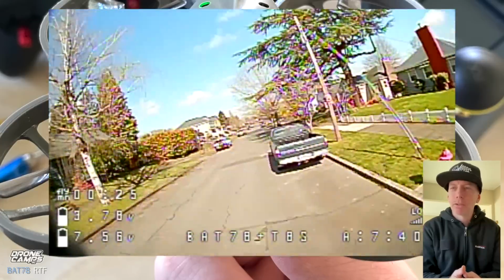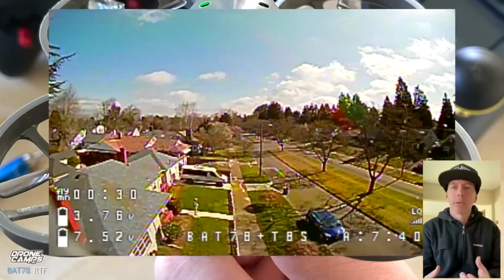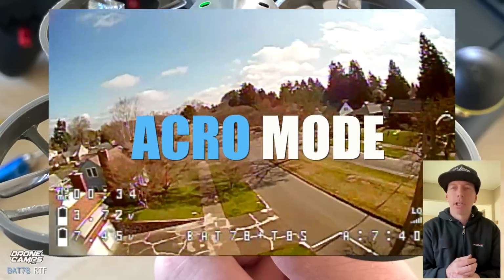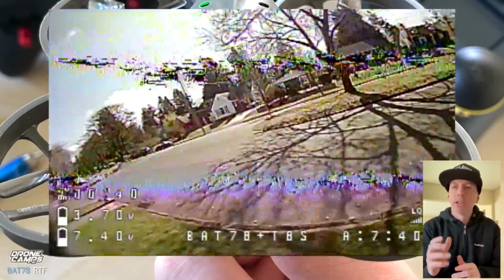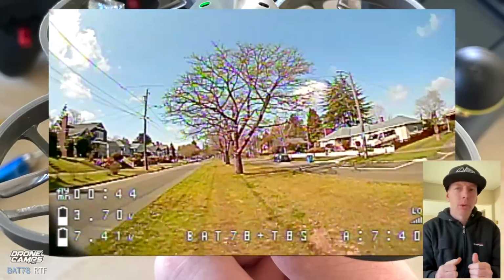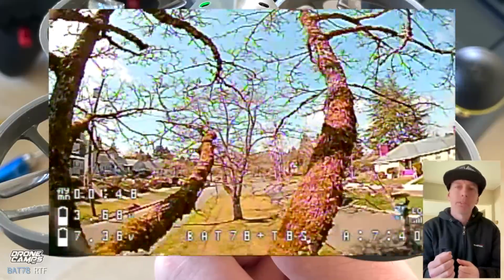We're going just about as fast as he is, and you know, you can fly these quads a couple blocks away and still have the receiver connection to the quad. Now we're in acro mode, so that takes off all the stability mode. Now I'm flying full stick forward, twice the speed, and now I'm able to do flips and rolls and what we call freestyle FPV. Now I'm slowing down here, went back in stability mode.